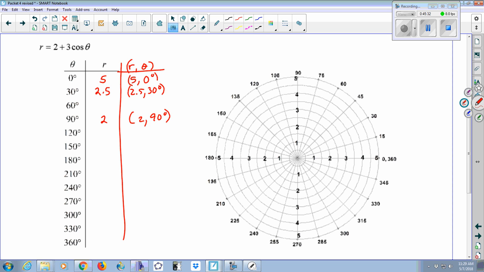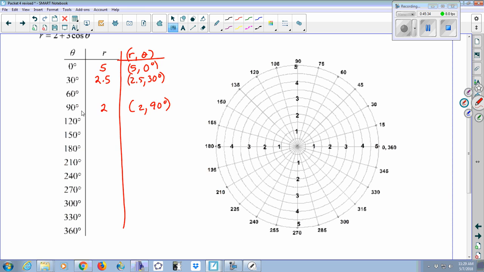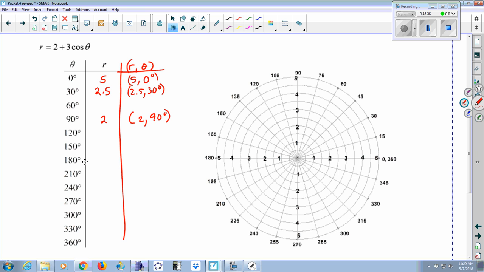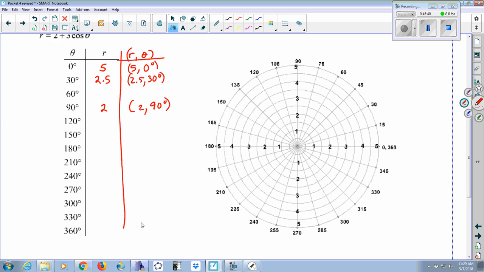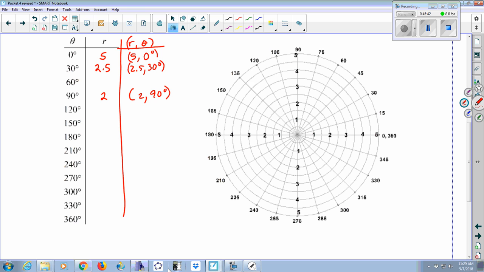Linda, you really going to make us fill in this table? No, I'll show you how you can put it in polar coordinates. Do you want to see how to do it in polar coordinates? All right. Yes, no, you don't care?